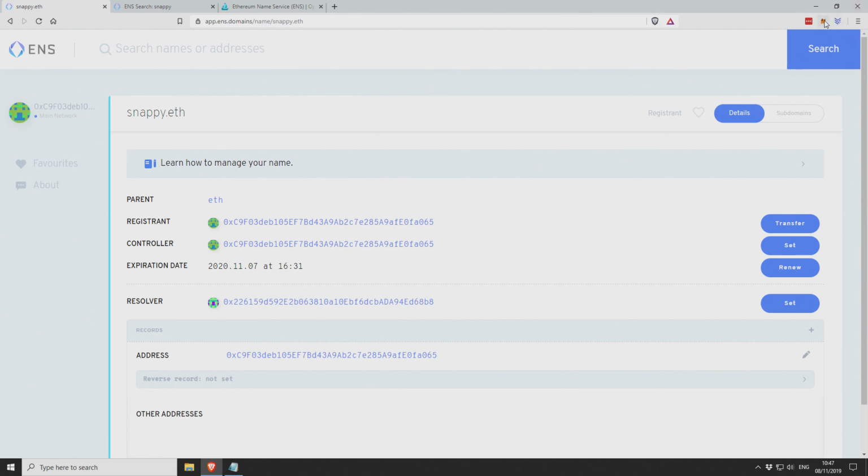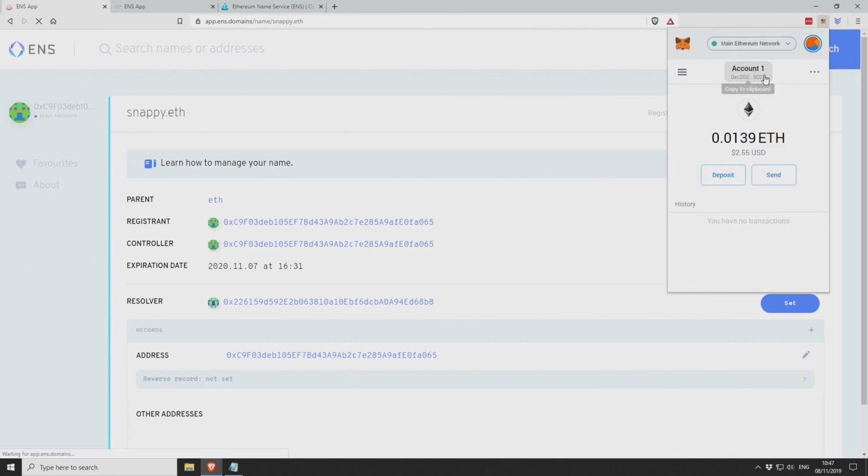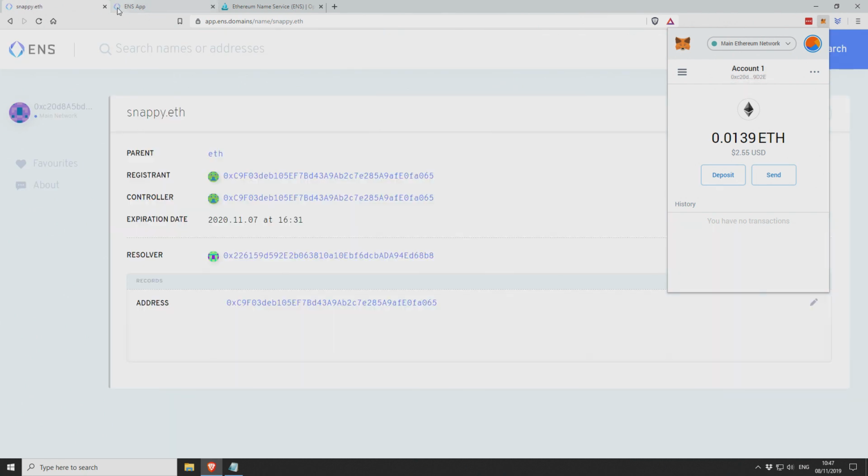Okay, so I'll open the MetaMask wallet, and I'm just going to switch to another account. It's going to switch to account number one. The page is going to refresh, but don't worry about that. That doesn't matter. I don't have any domains on this account. So I'm going to send a small transaction, but I'm going to send it using this domain. I'm not going to send it using a traditional Ethereum wallet address.